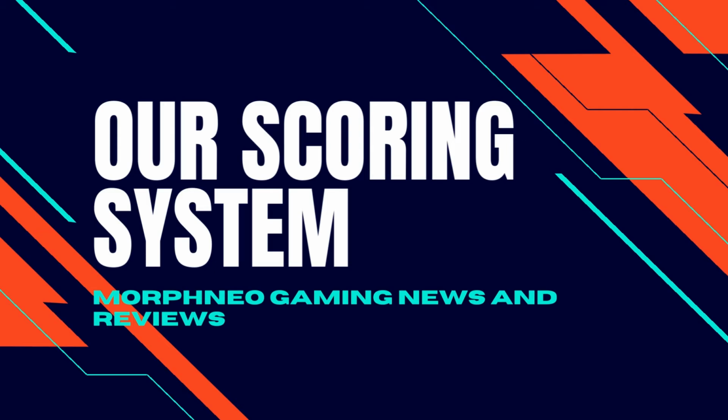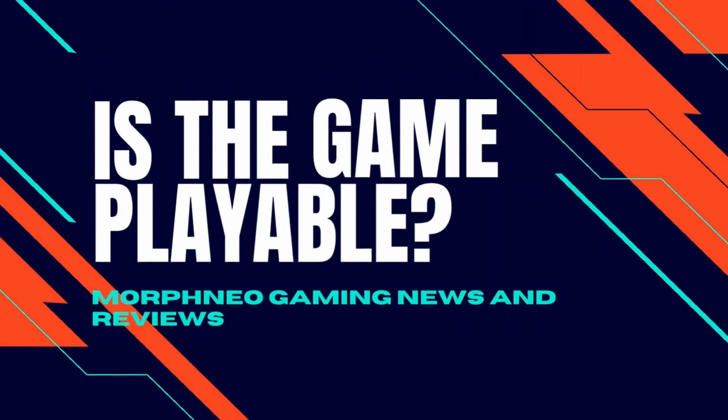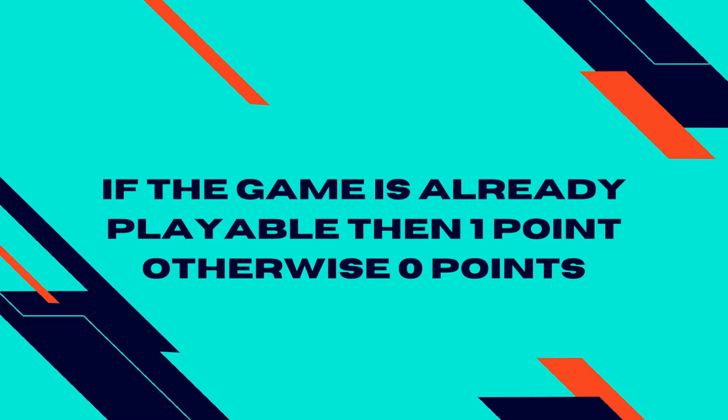At the end of the scoring process, an overall score will be created for each game we have reviewed. Our review and scoring system is very simple and answers the following questions. 1. Is the game already playable? If the answer is yes, then 1 point, otherwise 0.